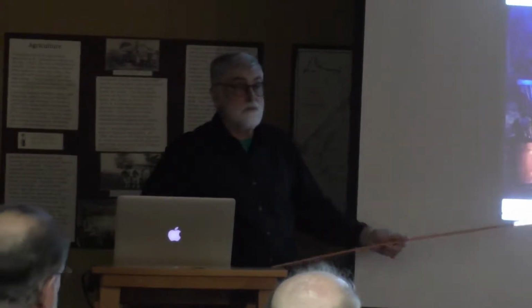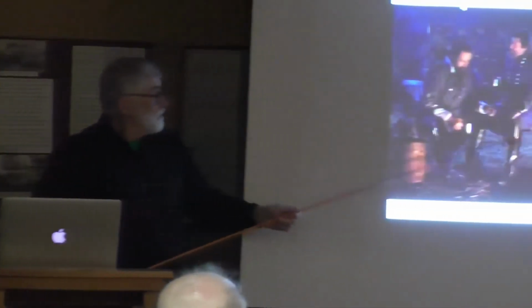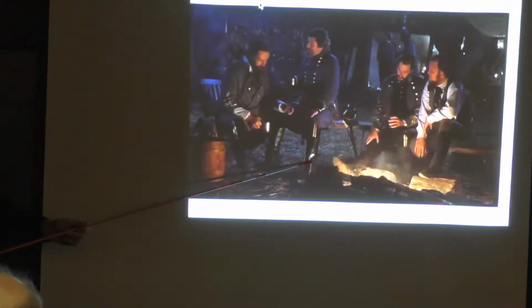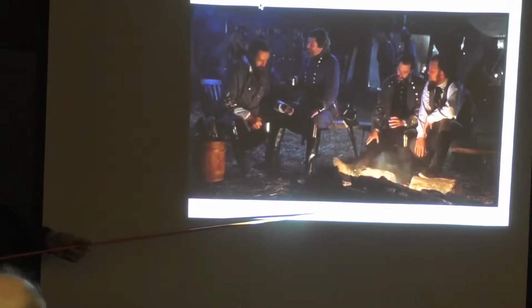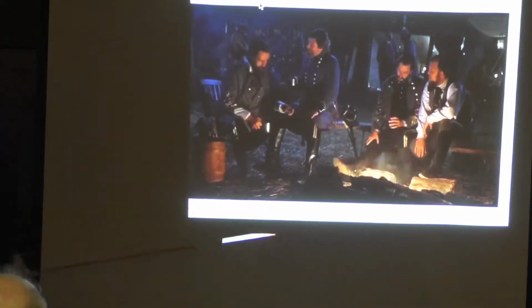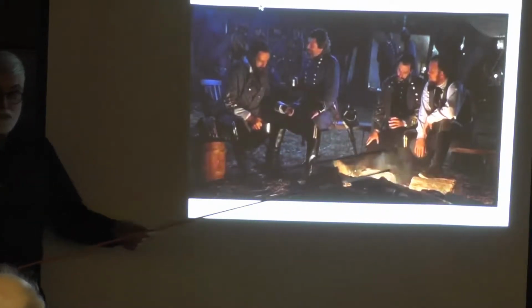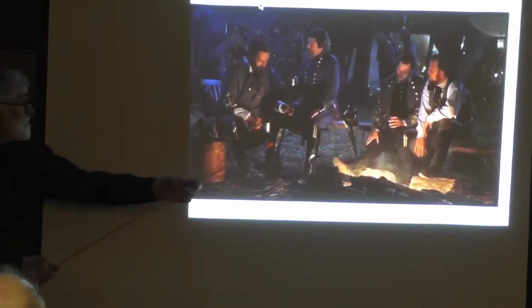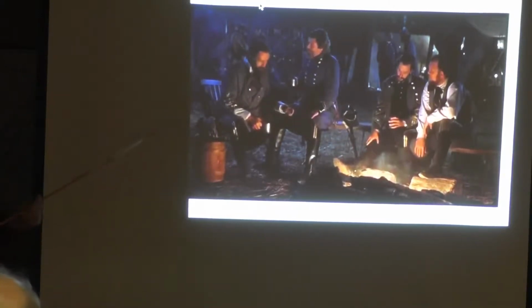This is Pickett himself, the man playing Pickett. He will survive the war doing many stupid things. He's not really responsible for Pickett's Charge because he's ordered to do it, and he thinks it's going to work. This is a political general from the Confederacy who is going to be very badly wounded in Pickett's Charge, because these three are the brigade commanders of Pickett. What you're going to see is an argument that they're having about Darwin.